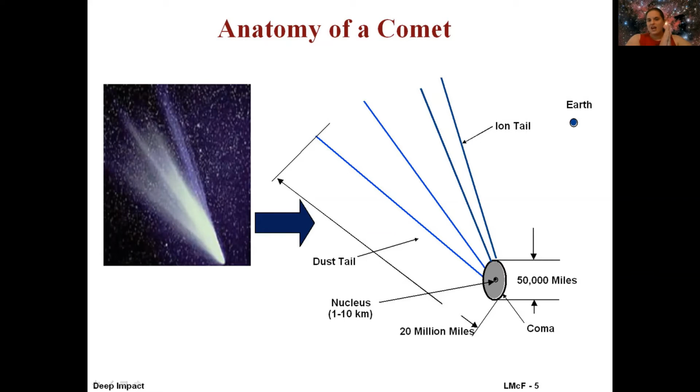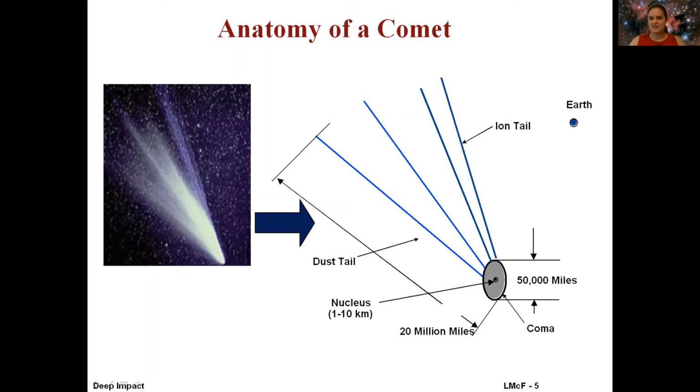In the other tail, it looks like a brilliant blue tail, or sometimes a rather faint blue tail. That blue tail is what is known as the ion tail. The ion tail is ionized gas. The solar wind is filled with charged particles, and those charged particles interact with the gas in the comet and ionize it. When it does that, it creates this beautiful color display that goes directly parallel to the direction of the sun. So the ion tail points in the same direction as where the sun is, whereas the dust tail is in the direction in which the comet is going around in its orbit.